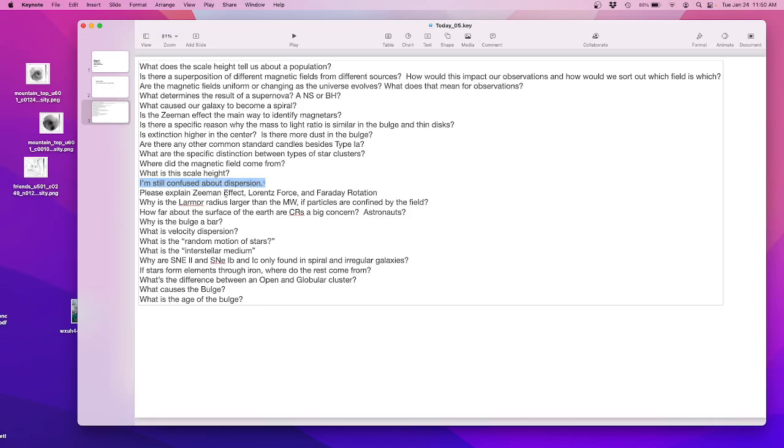Please explain Zeeman, Lorentz, and Faraday rotation. I will. They're all kind of long. Zeeman, I'll do it really quick. Zeeman I just explained. So Zeeman is the magnetic field lifting the degeneracy in the atom. When I have an atom, it's got two ways to go from this state to this state. But when you have a magnetic field, then you can tell the difference between these two ways. And then you can use that to measure the magnetic field, because you can measure the two different states. More later. The Lorentz force is just the force acting on a charged particle from a magnetic field. F equals Q times V cross B.